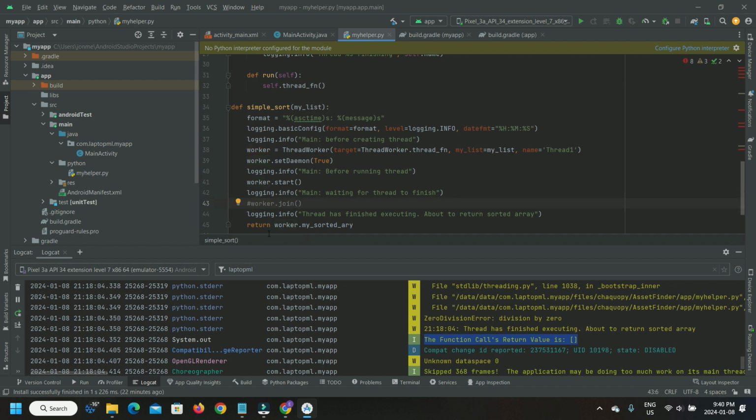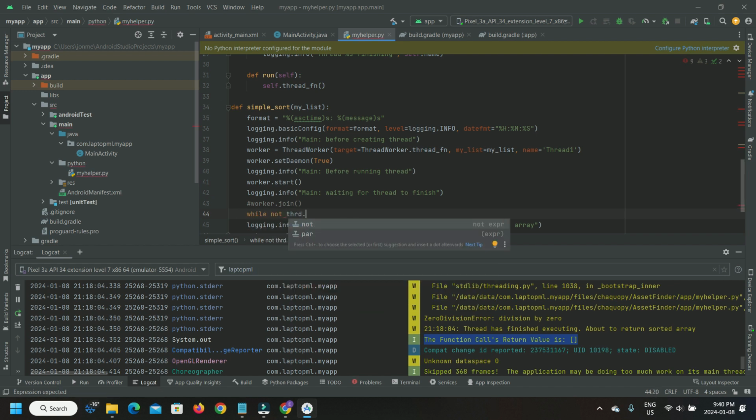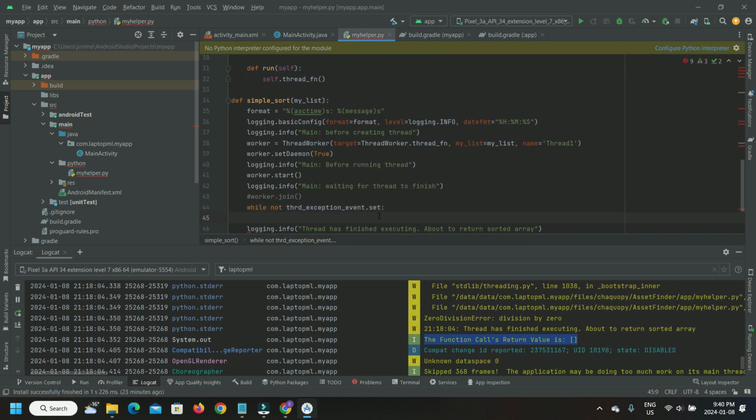Now let's modify our join call to make it wait for up to 1 second for the thread. We will put the join call in a while loop that checks whether the event object was set or not. If the event object was set to true, the while loop exits.